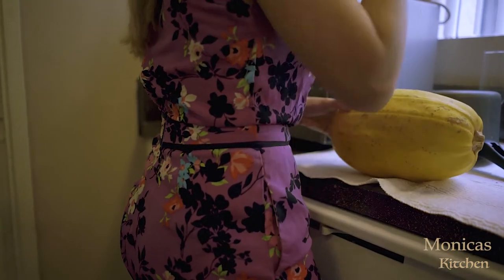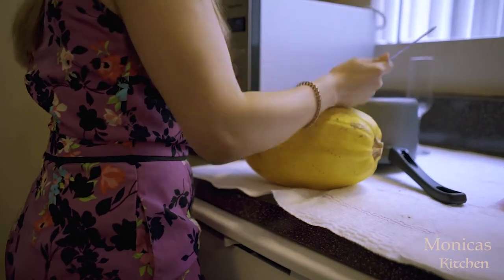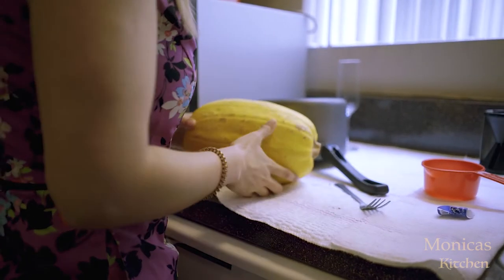You see? Channeling your anger in the right places is the key to never going to jail.